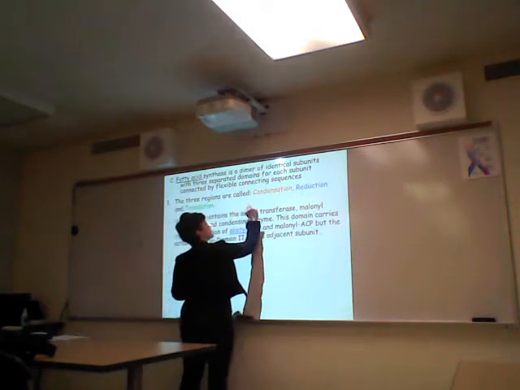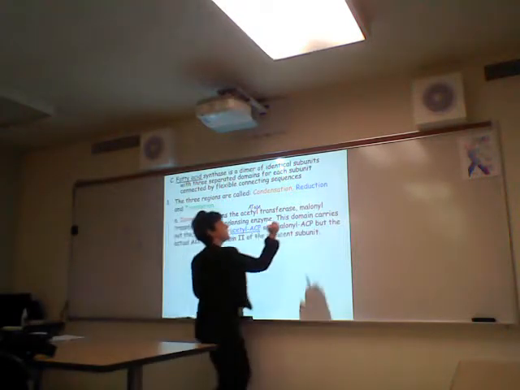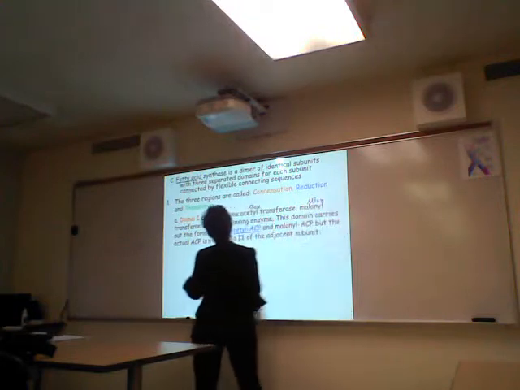So I tried to do a description of domain one, but as you get through domain one, you also have to talk about domain two. So it's kind of together in the same paragraph. But domain one has the acetyltransferase, which is ATAs on the next figures, malonyl transferase, which is MTAs in the other slides, and a condensing enzyme. And we're going to look at the carrier proteins, where you're going to make a bond between the acyl carrier protein and, in this case, the acetyl group to start with. And that acyl carrier protein is actually on domain 2 of the adjacent subunit.